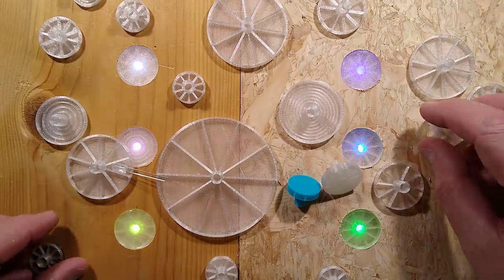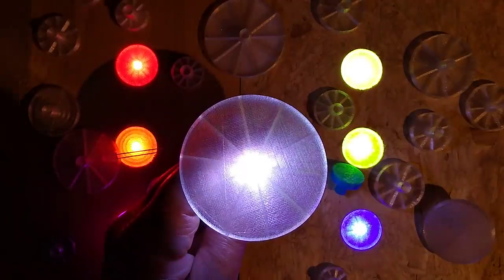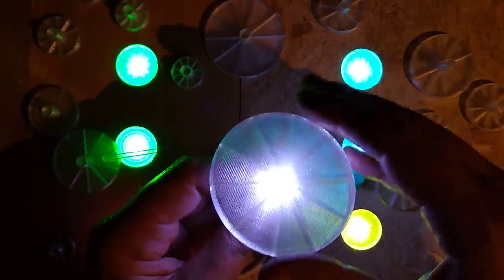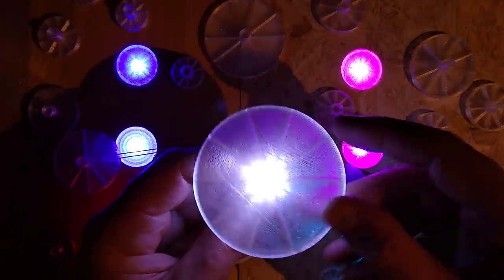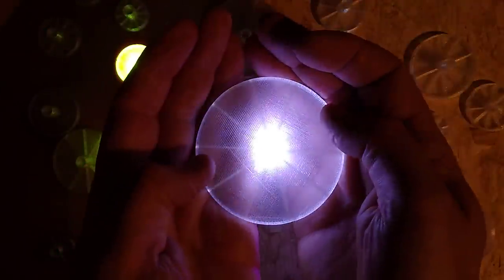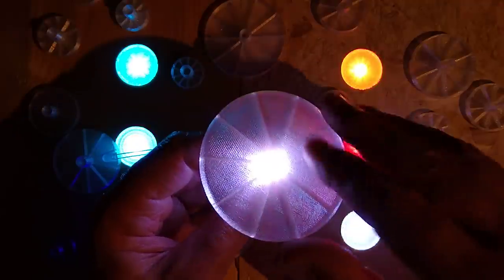I'll go straight into showing you what they look like. I'll start with the biggest — using a cold white LED because it's a good neutral color under the studio settings of the camera. In this instance the 3-inch diameter, or 75-millimeter in OpenSCAD — look at that, picking up light from all the other lights. It's better viewed at an angle. It does spread the light and spread illumination over the whole surface.